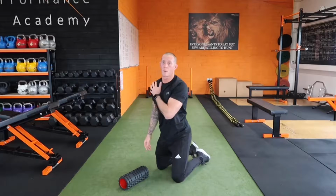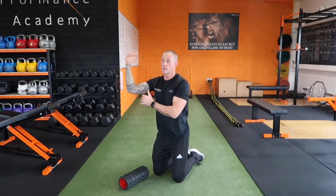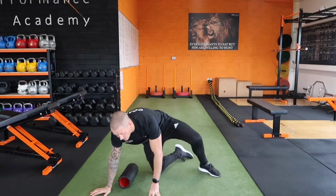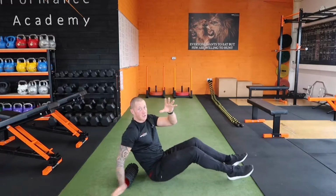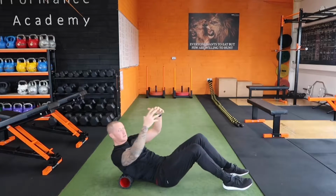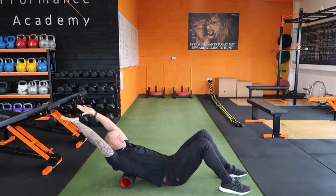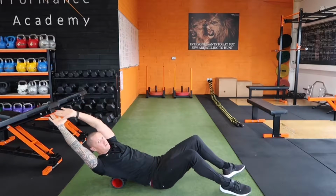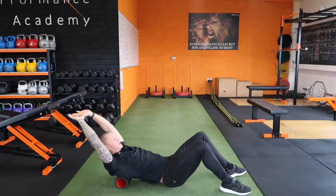So we've now done upper back, we've hit the triceps, the biceps, the forearm, we've hit the lats. We've done both sides. Just before we finish, we're going to pop back onto the upper back again, and roll a little bit lower than the shoulder blades, not too far, just into your mid back, again rotating on the foam roller, loosening out that point.